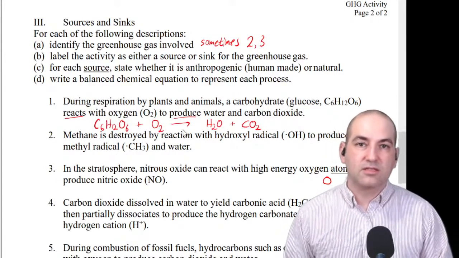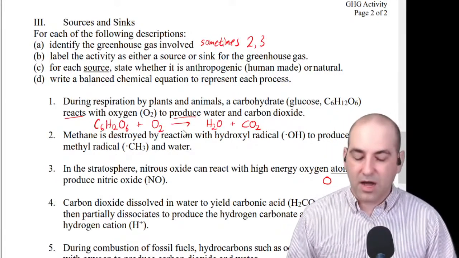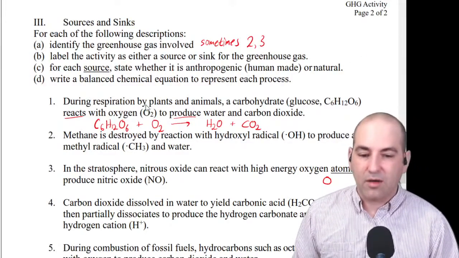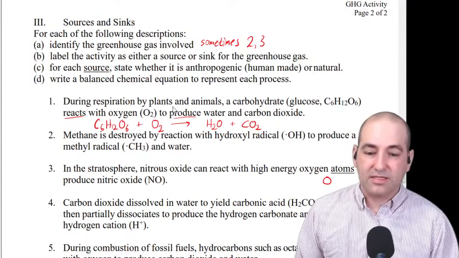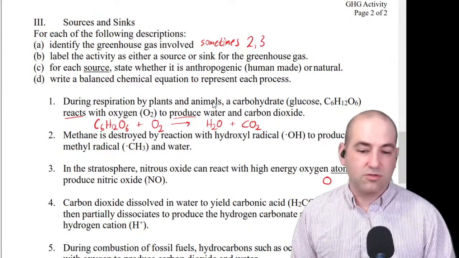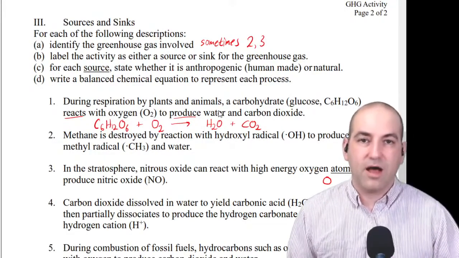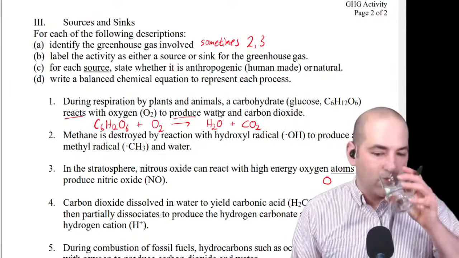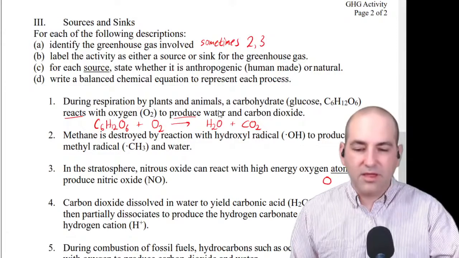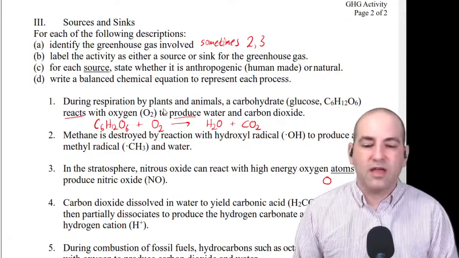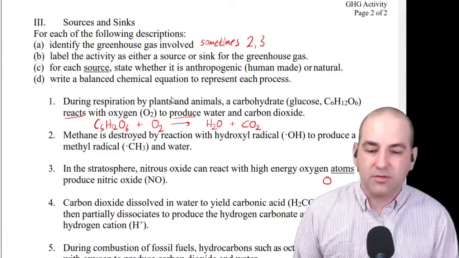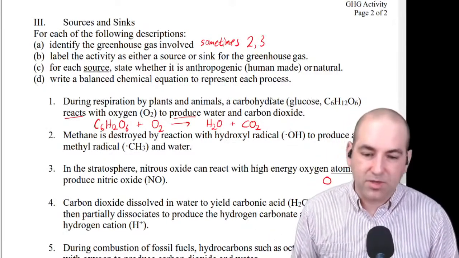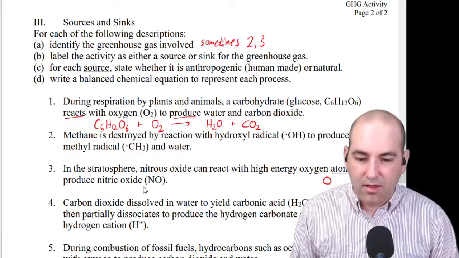And then if it's a source, which these are, is this anthropogenic? Is this something that is like a man-made process, or is this something that just happens in nature? And in this example, I would say that this is natural, even though humans do it. We do it ourselves in our bodies, but it's not something that we produce mechanically in that particular way. So we would probably call this a natural process, since all plants and animals are going to do respiration so that they get energy.